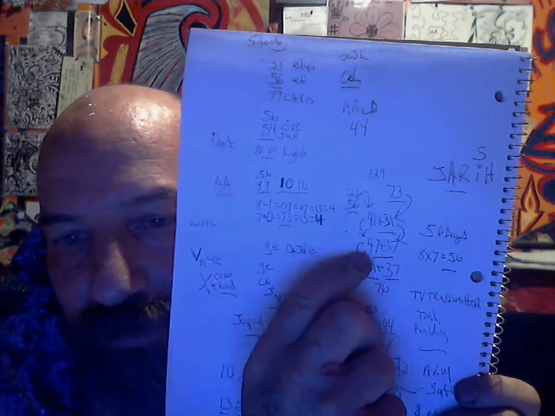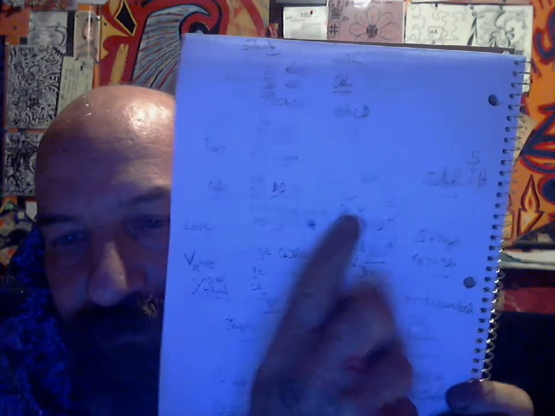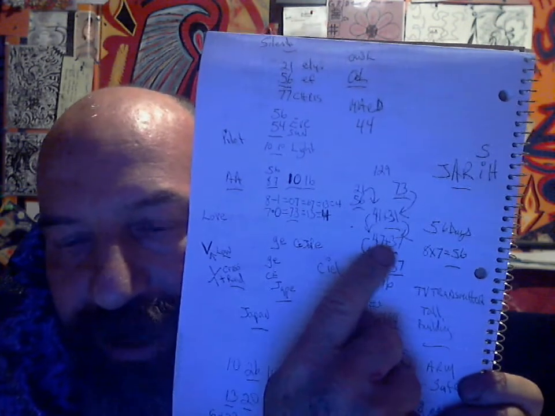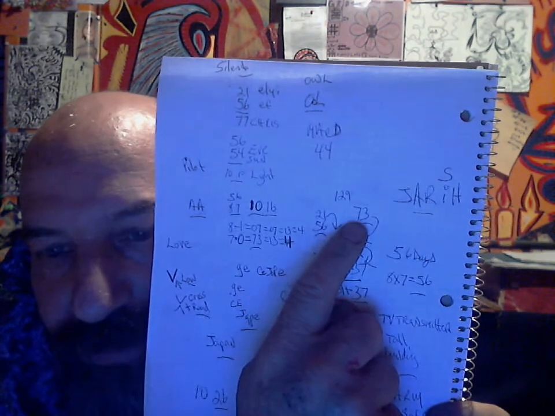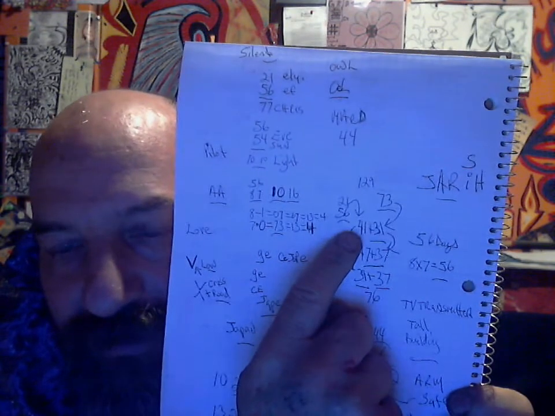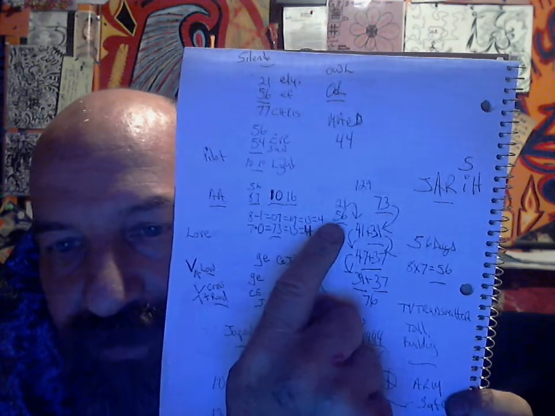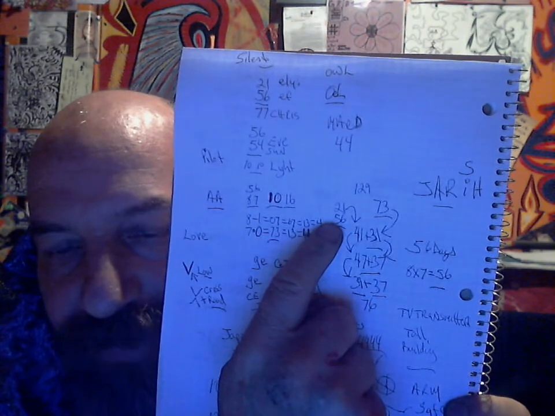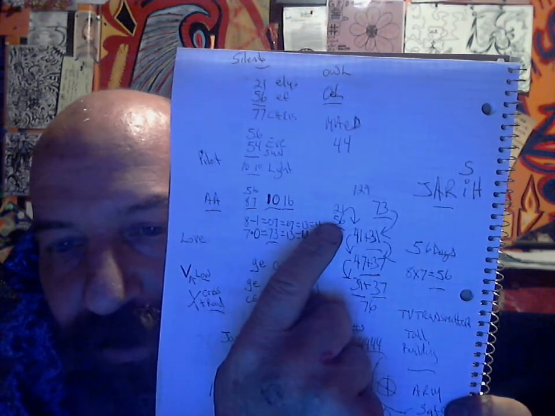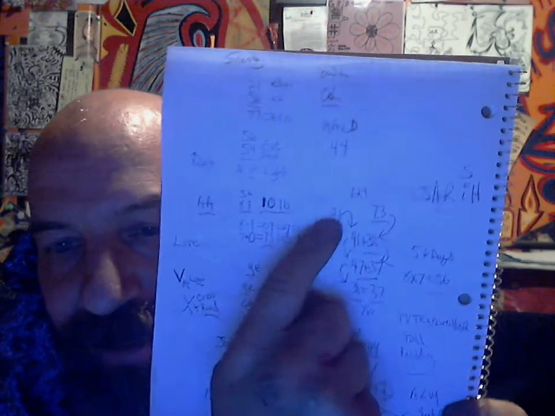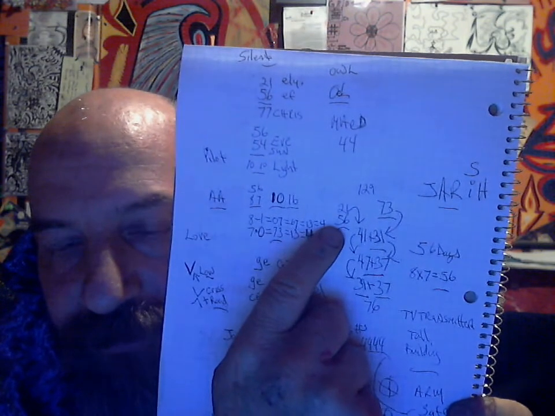13 and 31 is 44, and 55 is 99. How do we get this number? 73. How do we get this number over here? 56. 56 and 21 makes the seventh gate in both. 54, which is Eve, makes 1010 and makes Eve the sun between the middle of the two planets.